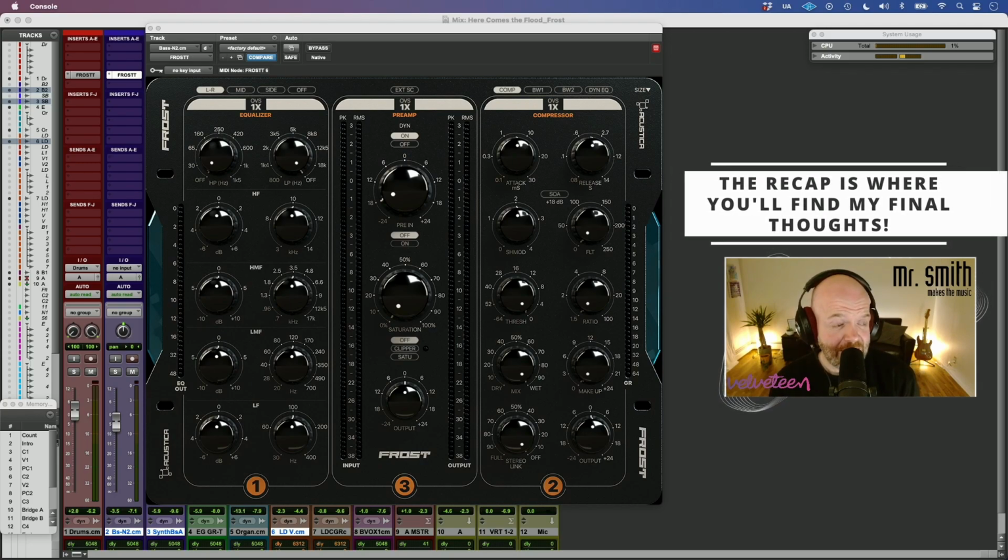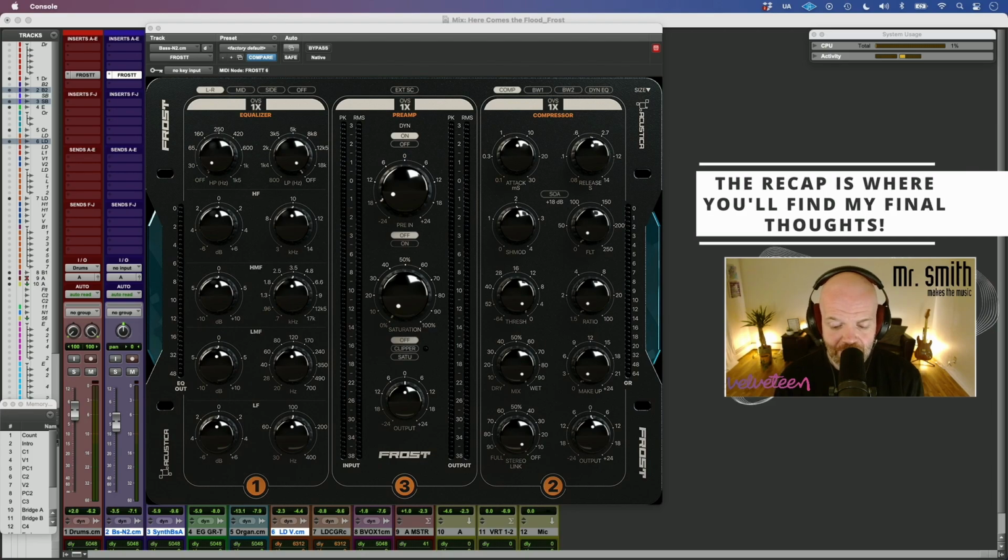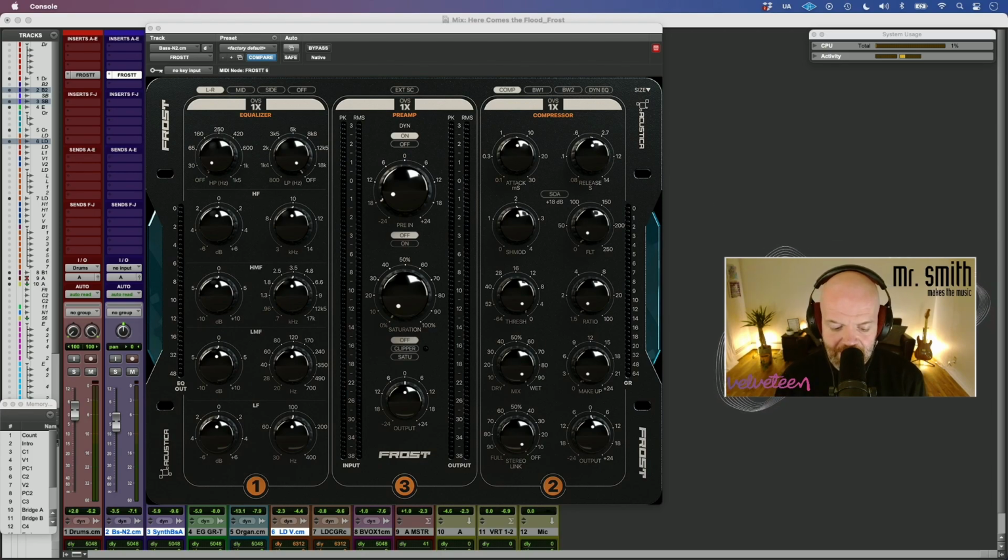This Frost plugin is on their new Hyper engine from Acustica Audio, which is really exciting. I've tried out the Firebus Plus compressor plugin, which is on the new Hyper engine, and I think the Hyper engine is really exciting for Acustica Audio, and I'm really looking forward to seeing it implemented into all of their plugins. Acustica Audio make incredible sounding plugins. They do a phenomenal job of bringing the analog world into the digital world. They make exceptional sounding emulations. So yeah, sonic quality is not their problem.